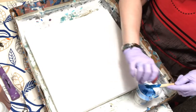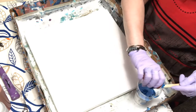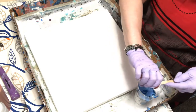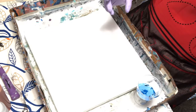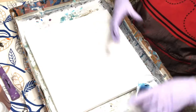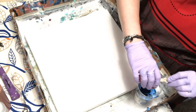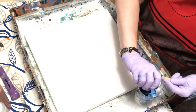So I am waiting for the bottle to get down a little bit lower so I can transfer it into a different bottle and then just do straight phthalo blue in my blue bottle. I was kind of disappointed. I mean, I could make up a smaller bottle of phthalo blue, but that's okay. This works. And Prussian blue. Should have just added Prussian blue to it instead of black. That probably would have worked better.